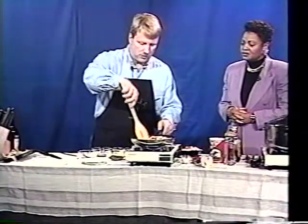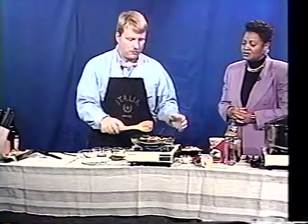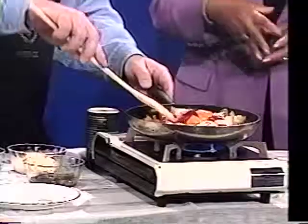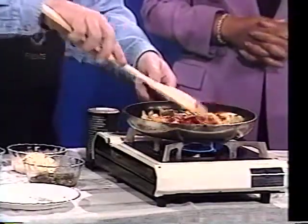You can end up absorbing all of your cooking fat. Okay. And in this case, we have enough in there so that they're not going to have the chance to do that. It's a pretty color. Isn't that beautiful? I don't know if you can see that. Boy, it's going to look great when we get that on top of the pasta.